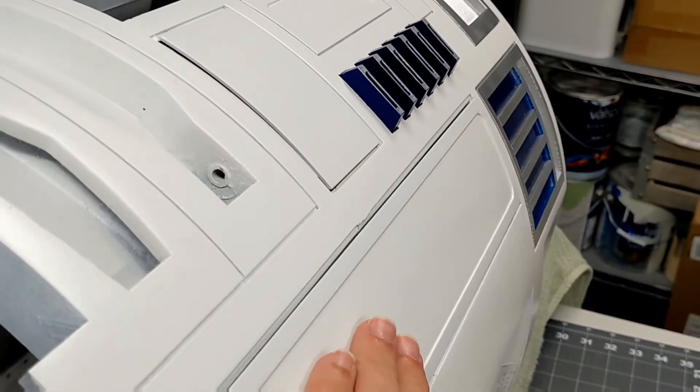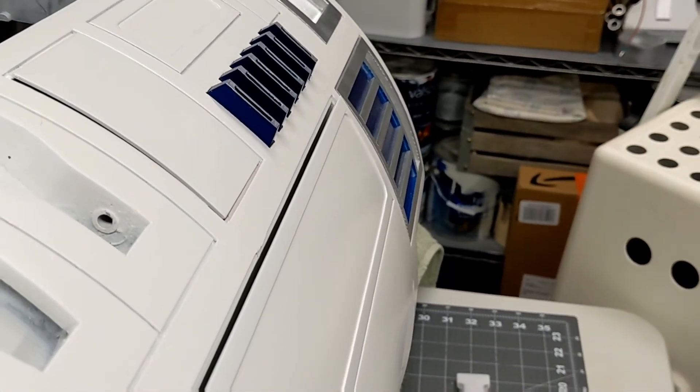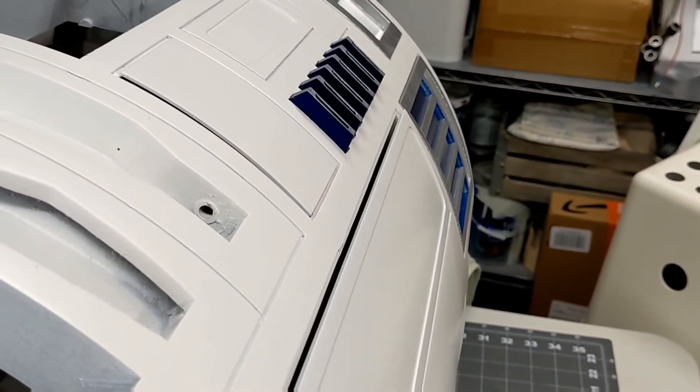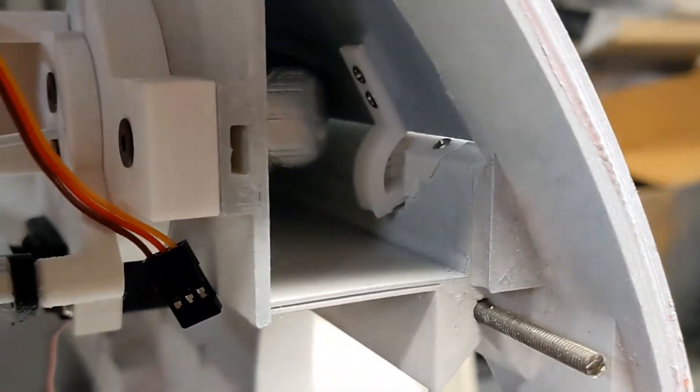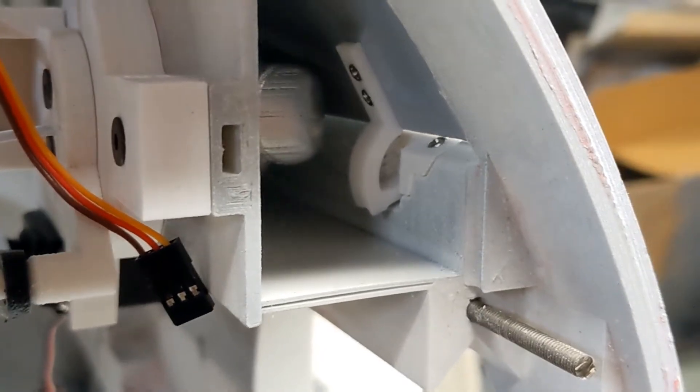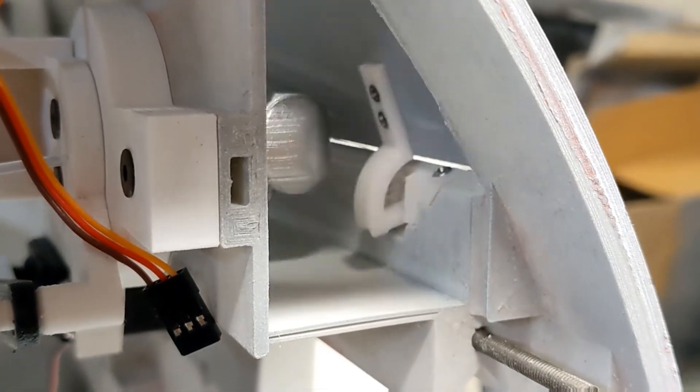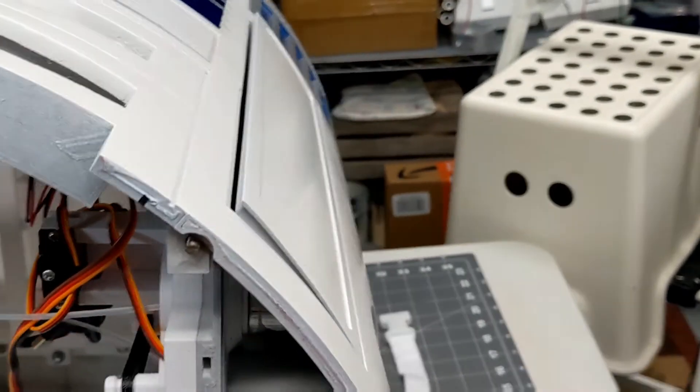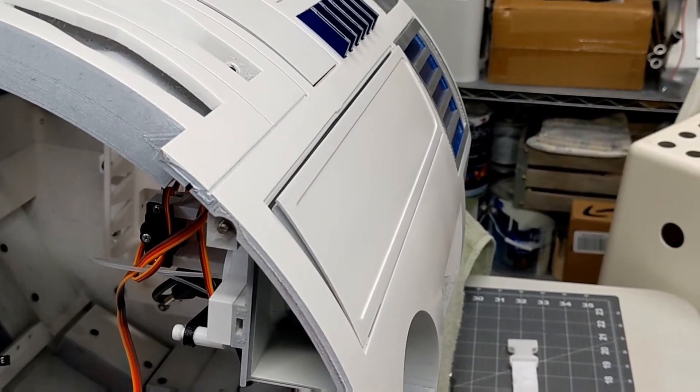But what we see is that the door is still not closing all the way. It's maybe a little bit better, not a whole lot better. And if we take a look inside, you can see where the hinge still has some room to travel. It's not binding against the edge of that angled surface there. So there's something else going on. And this is where I started to realize that I need to take a different look at this and see if I can figure out what's really the problem.